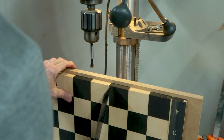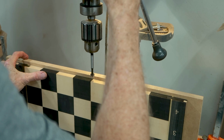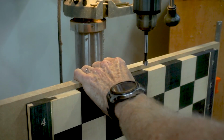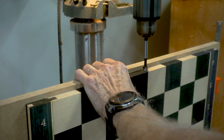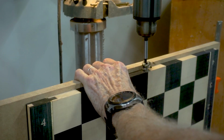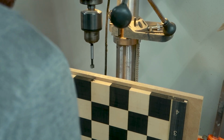The last thing to do is to insert magnets into the mating edges of the two halves. I'm using 12 millimeter magnets for the edge, which are a little less than ½ inch in diameter, so I'm using a 12 millimeter Forstner bit. I have the drill press set to stop at the exact depth that I need so that the magnets are flush with the edge.